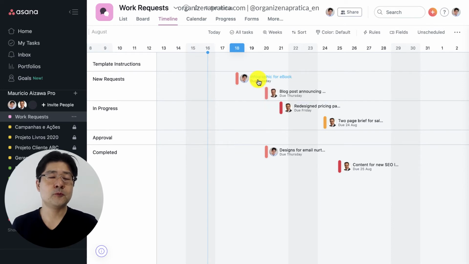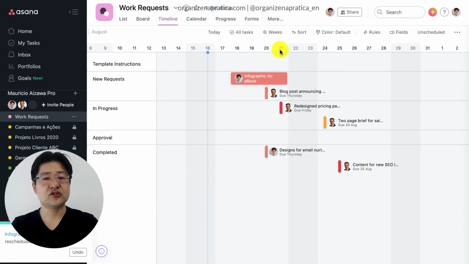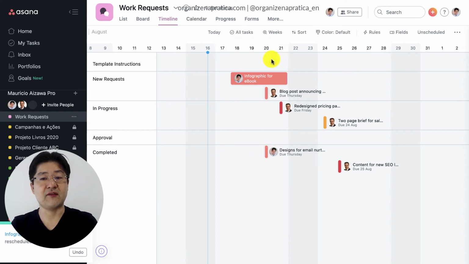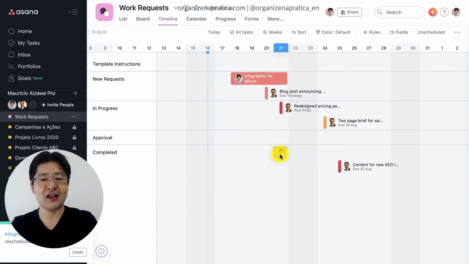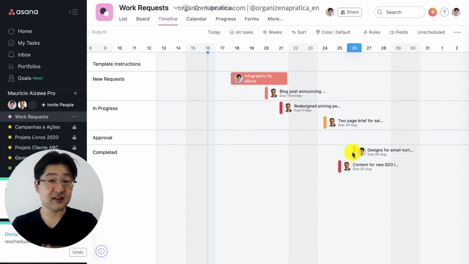And if you want to work in this mode, for example, let's say it's not a simple task, it will take some days, so you can go to the task and increase it. You can do it like that. So it's going to take 4 days in order to complete this particular task, and you are able to see if you're going to have an overlap like this. Not in this case because it's complete, but if you have an overlap, you can go and change to another day, just here in the same visualization.